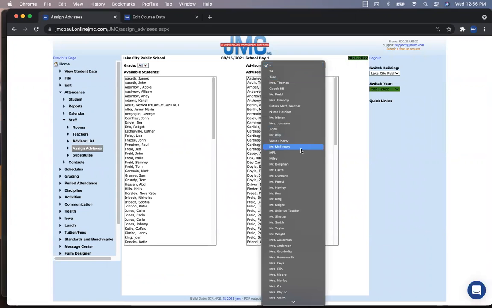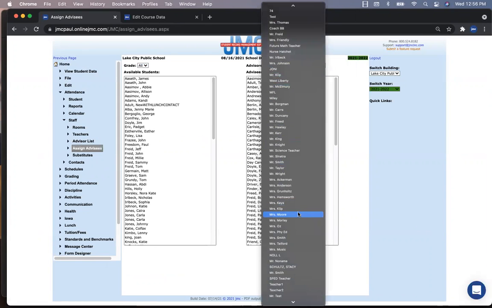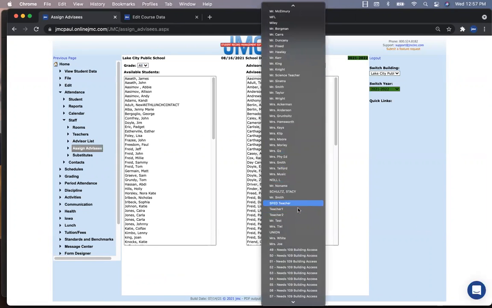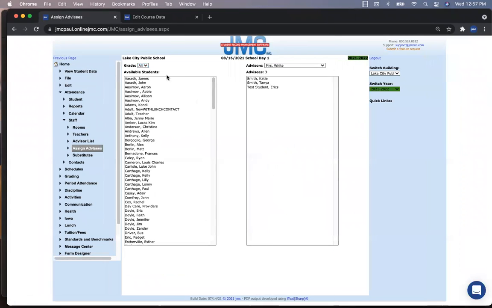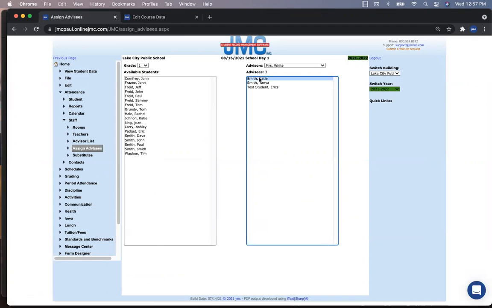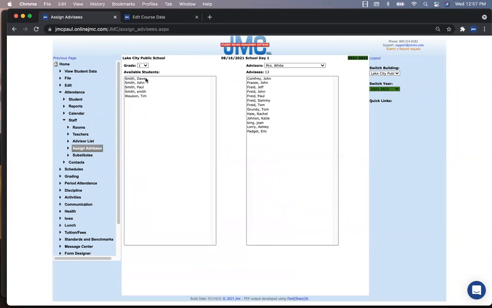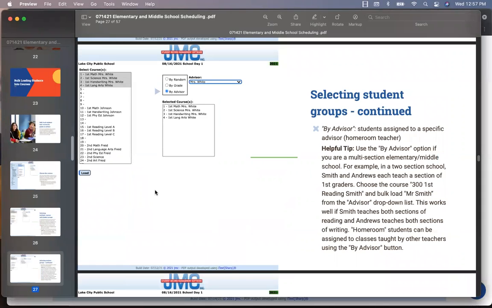So we're going to choose Mrs. White here. Okay, and I'm going to choose my first grade students here. I'm actually going to get rid of these students here. And I'm going to say these kids right here are now attached to Mrs. White. How many kids do we have in there? 18. I got the student count right there, 18. So that's how we attach them to their student advisors. Again, Jake's going to be doing his first and great weekly webinar on the Starting the School Year Checklist.